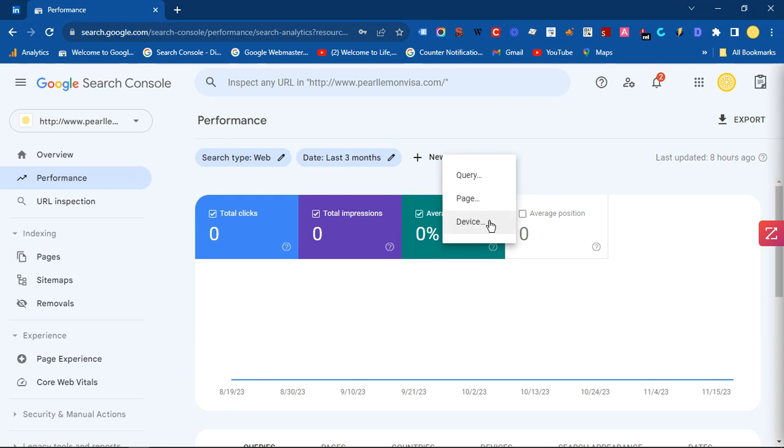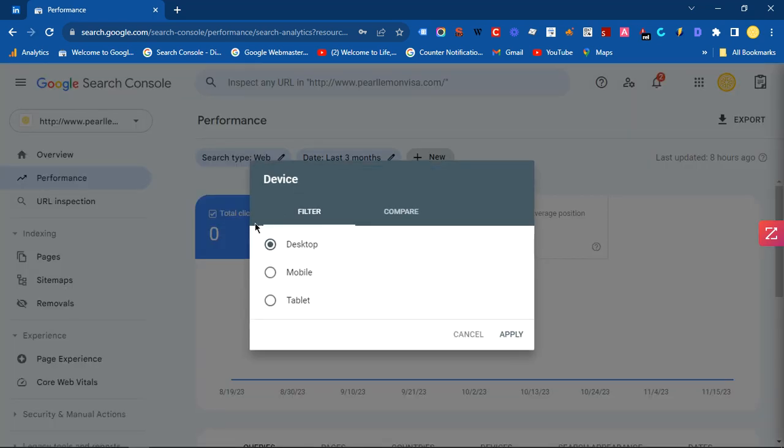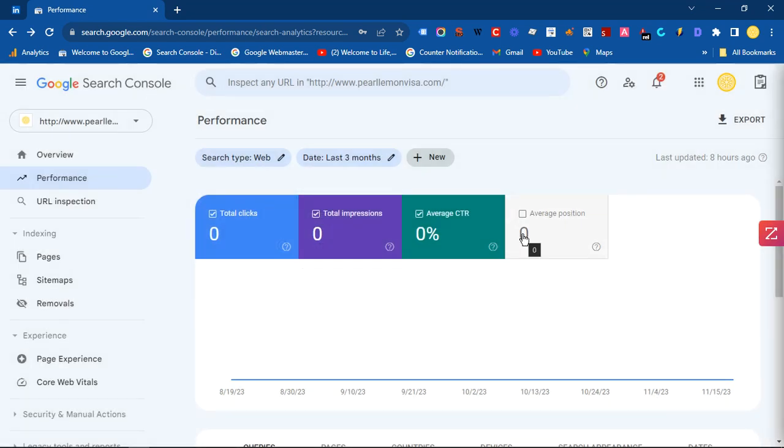There's also device. So there's multiple devices everywhere nowadays. I just want to click on it quickly. All the three options that you have: desktop, mobile, and tablet. So you can nicely compare where maybe my website's not doing so well, on the tablet. Let me focus on the tablet for now.